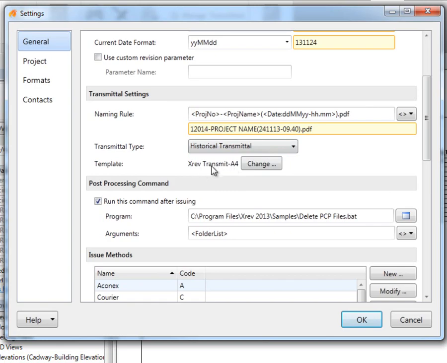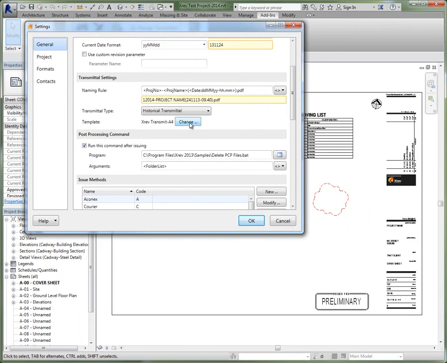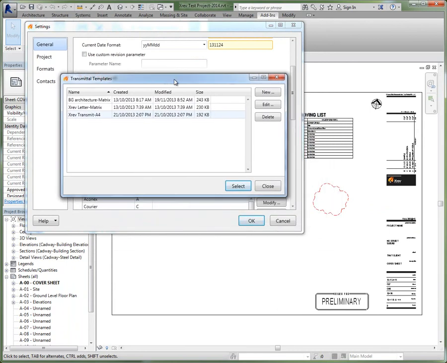Here you can see the template that's currently selected. If I select change, it gives me a list of all the matrix style transmittals that I currently have in my database. If I choose select, then that's the one it will use. I can choose to create a new transmittal.